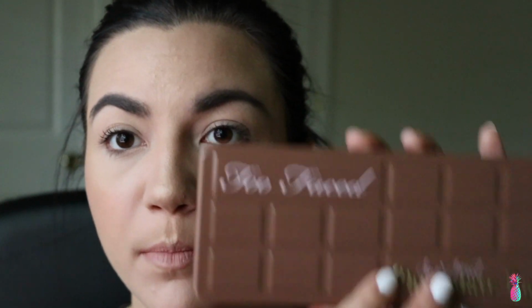Alright, now we're gonna move on to the eyes. Like mentioned before, it's very natural. It's not dramatic. I think she just has a little bit of color in the crease area to give her more dimension, and then definitely highlighting the inner part of her eyes. So I'm gonna be using the Too Faced Semi-Sweet Chocolate Bar palette again. I'm just really loving this palette.